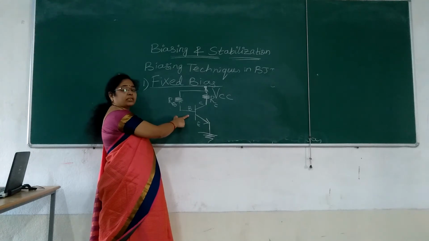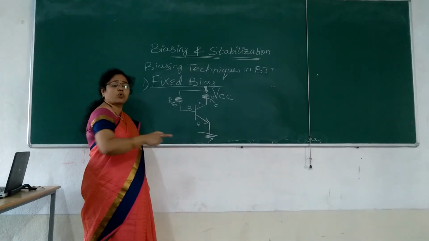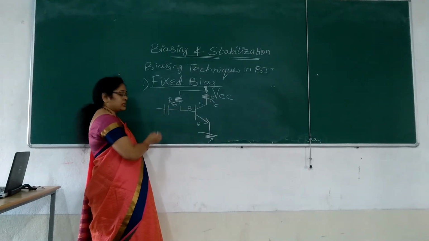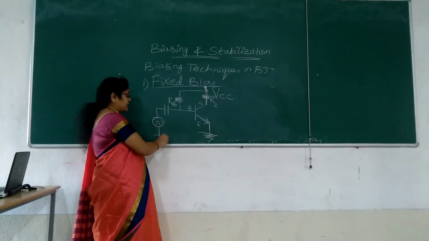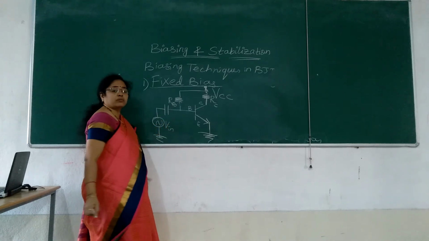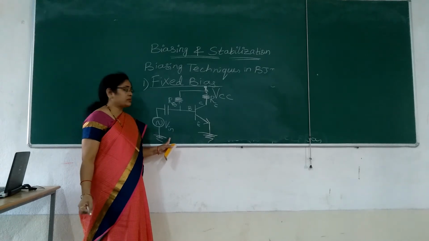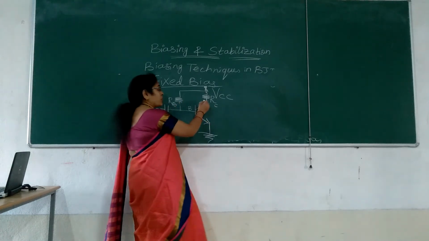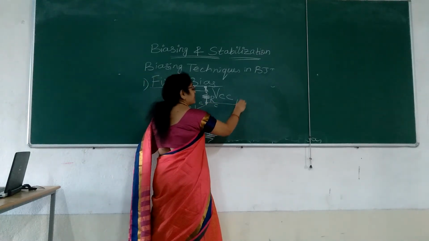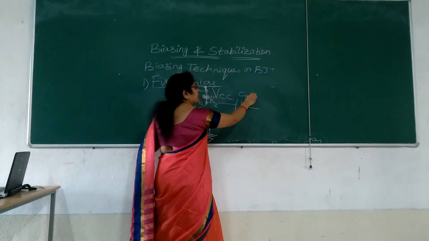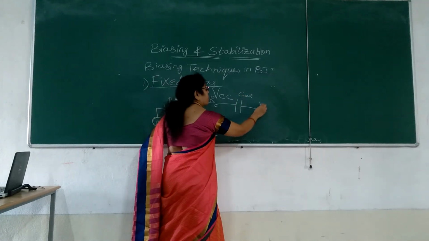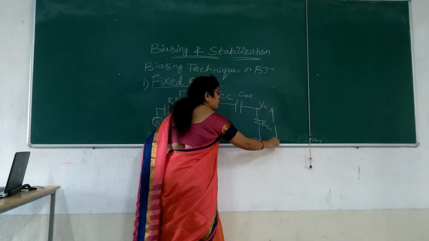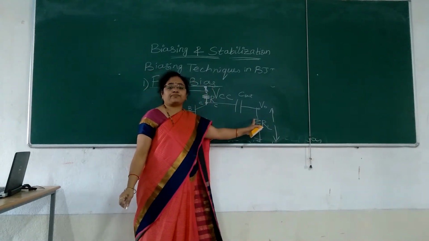At the input side, we are going to give the input to the overall amplifier circuit. I will connect the capacitance here, and we will have an AC supply here, Vin, whichever we want to amplify. And at the collector we are connecting the output. So this is the collector. From here we will take the output through the capacitance, so that we have the output across this, or across an RL. We are going to take the output across the collector.